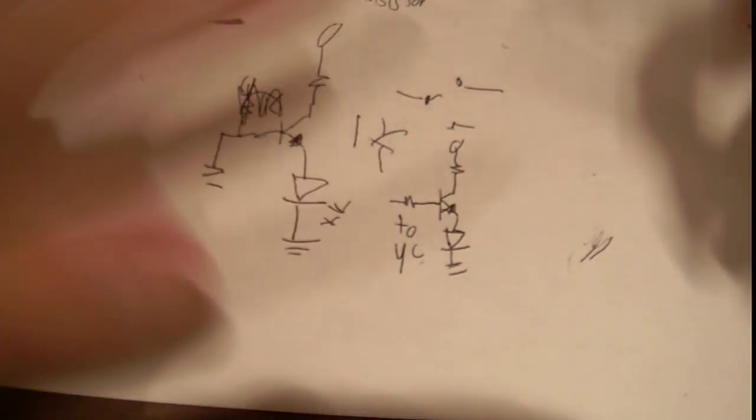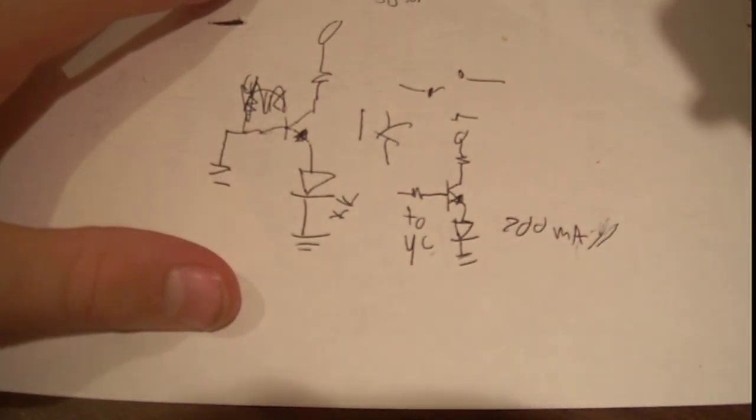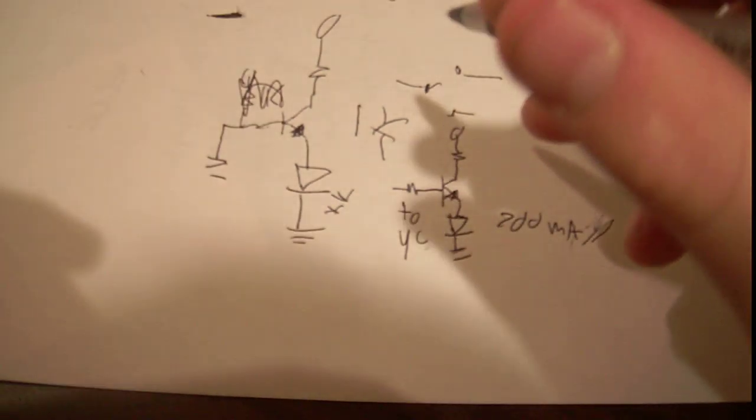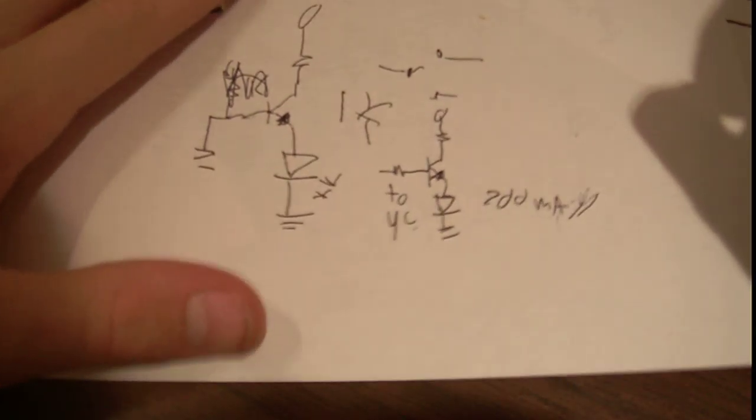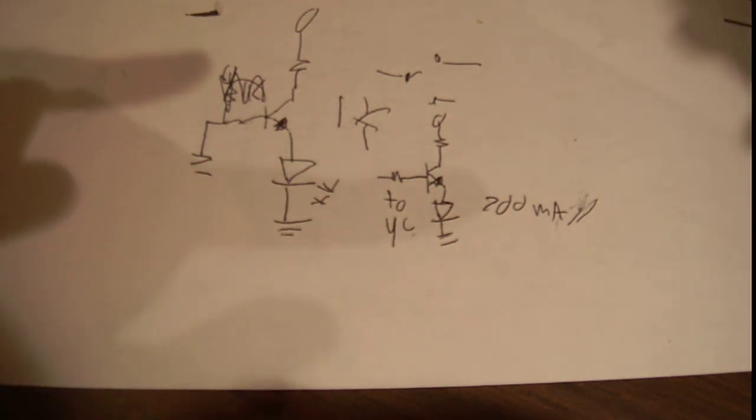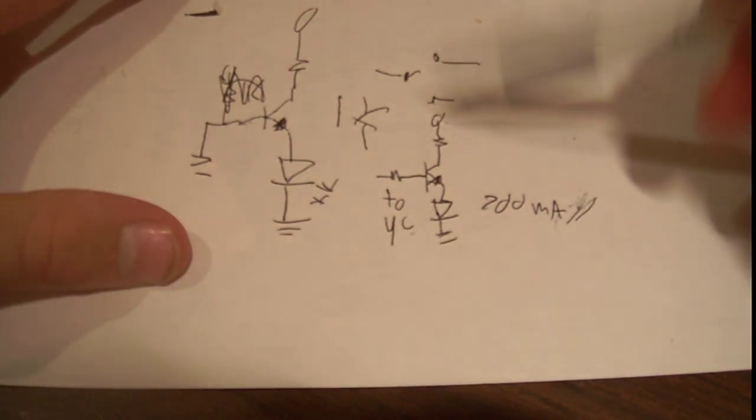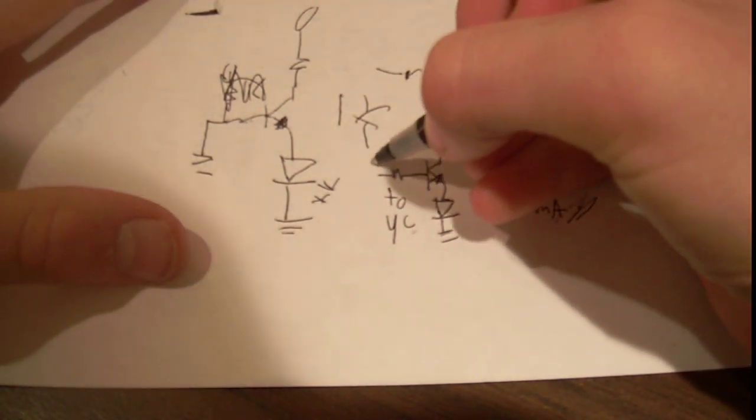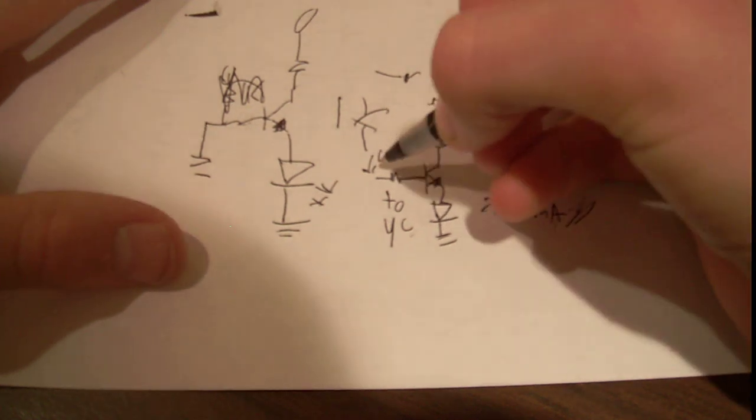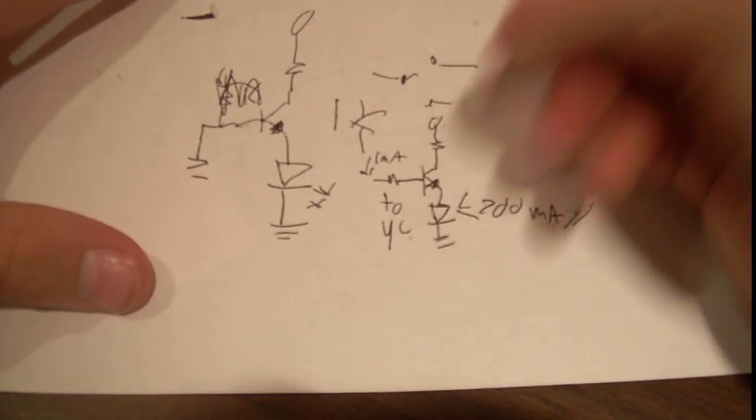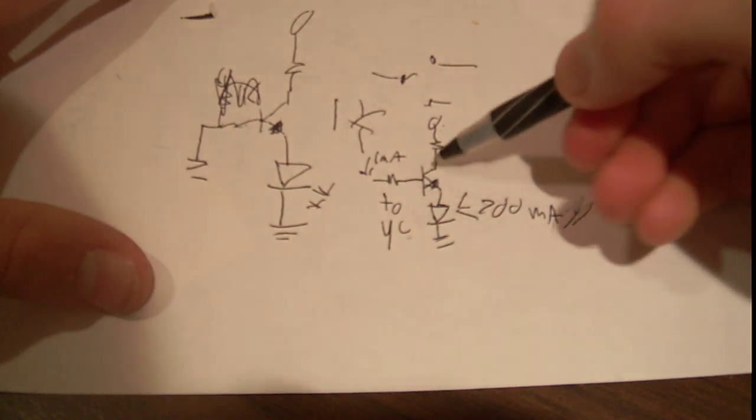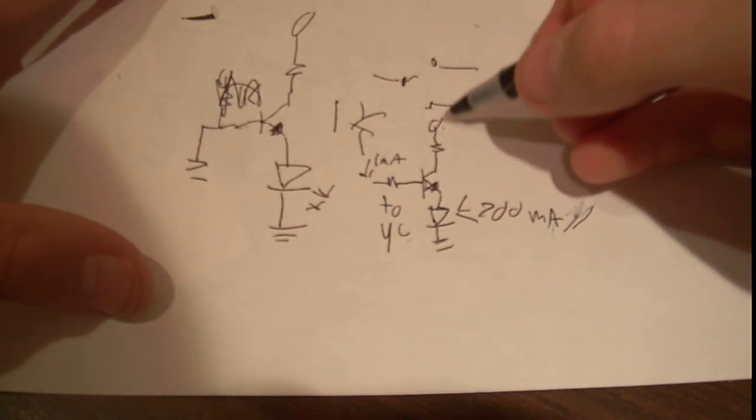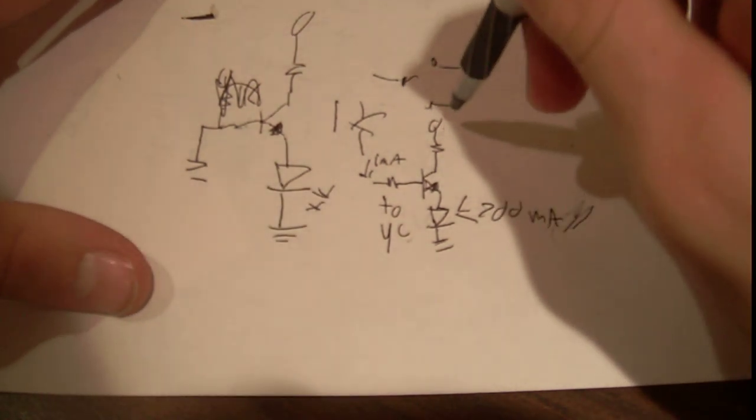But, the thing is that, say this LED is one of those 700 milliamp LEDs. Your microcontroller will never, ever provide 700 milliamps, maybe 20 milliamps max, right? Well, now you can use the full potential of your power supply and use your tiny little 1 milliamp microcontroller current right there to control your 700 milliamp LED current right there. Just make sure that this transistor can handle 700 milliamps and that your resistor can handle 700 milliamps in your power supply. But the transistor basically limits you to what your power supply can do instead of what your microcontroller could do.